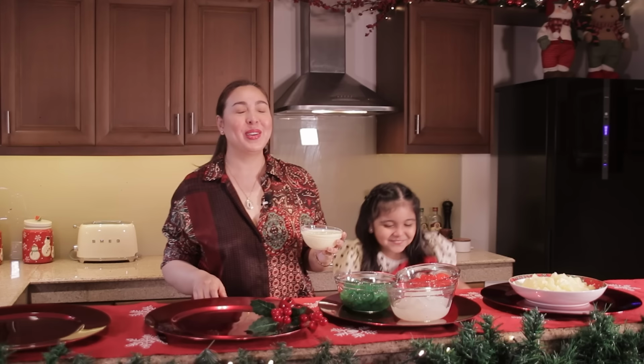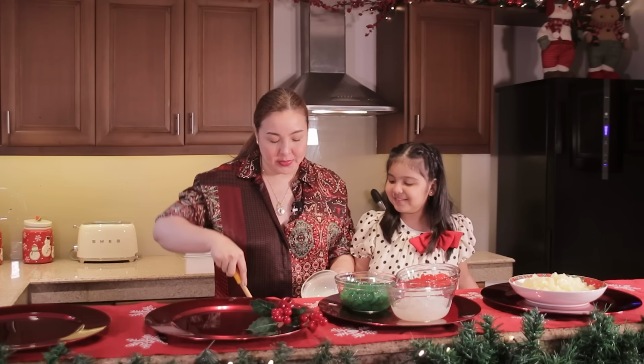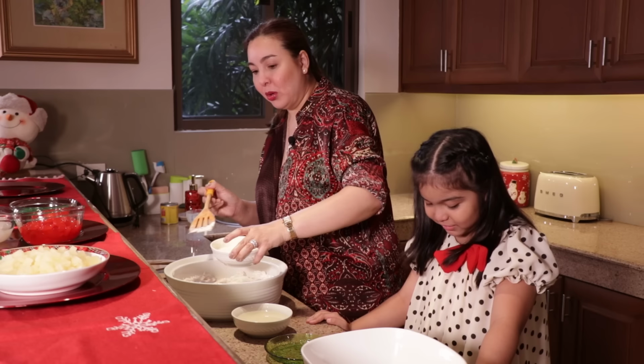Okay, so for the buko, syempre, maglalagay tayo ng condensada. Ooh la la! Condensed milk is condensada in Tagalog, darling. There you go. Ang sarap-sarap! Okay, I'm going to put some of the Nestle cream. I'm not sure if I want to put all. I'll check first. Bago ko ubusin.